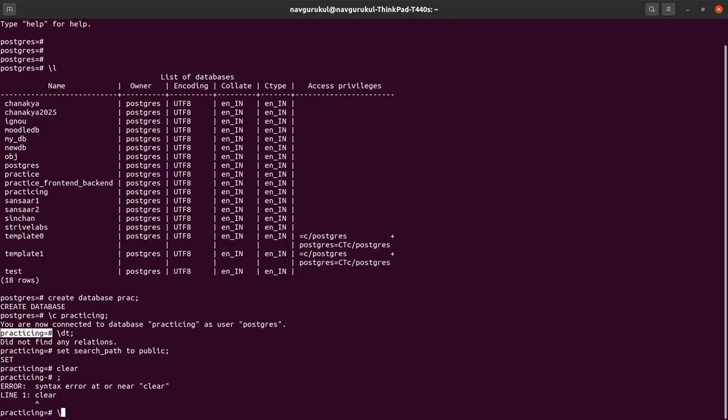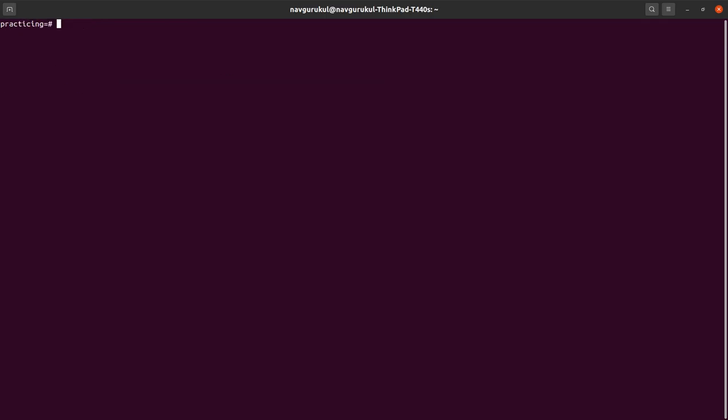Let me clear these things to help understanding. Backslash exclamation mark and then the clear keyword help you clear all the commands in your Postgres shell, which looks easier to understand.